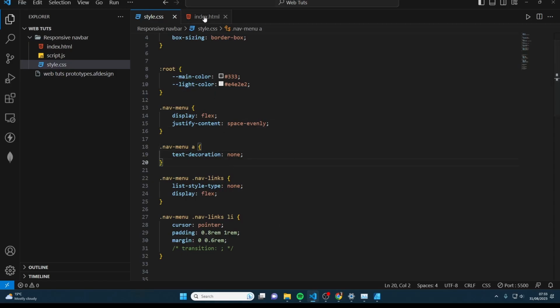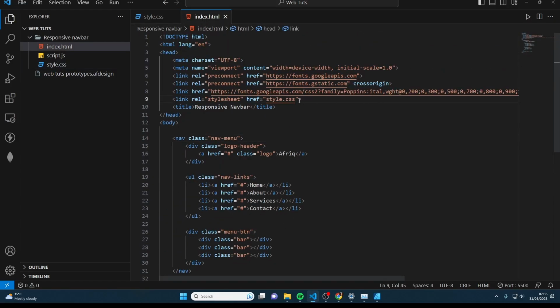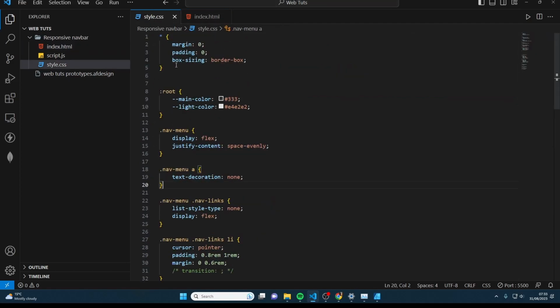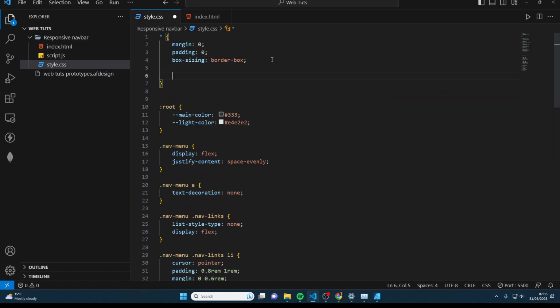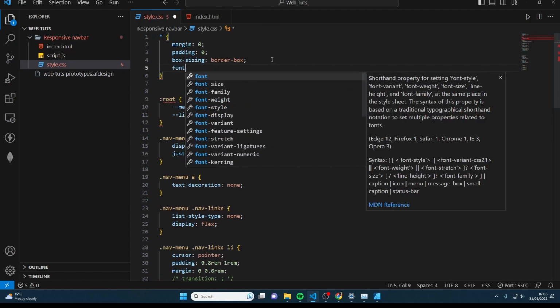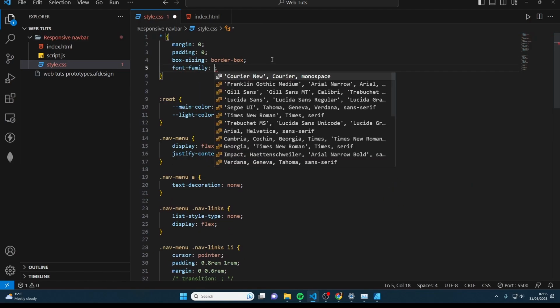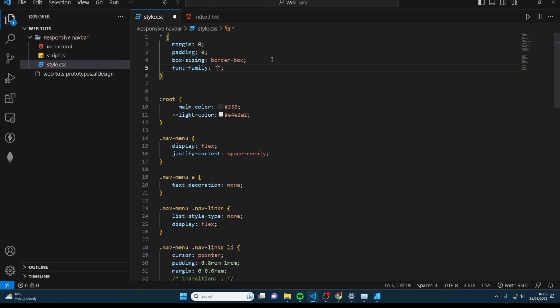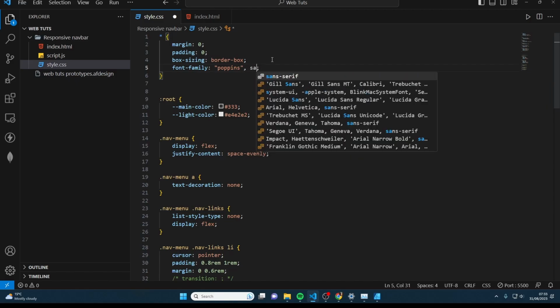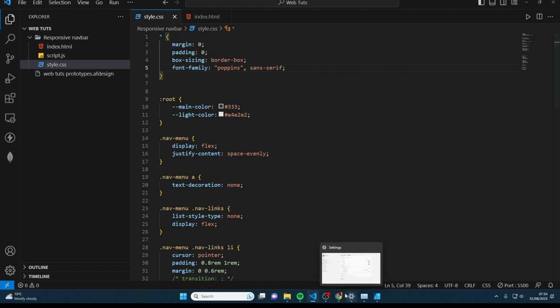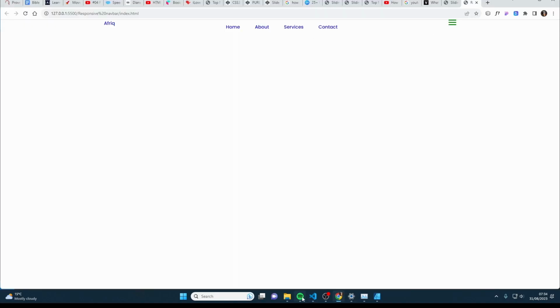We actually linked the fonts, but we haven't added on CSS. So come here at the main style where we have font family, font family Poppins, and sans serif. A font should have reflected.